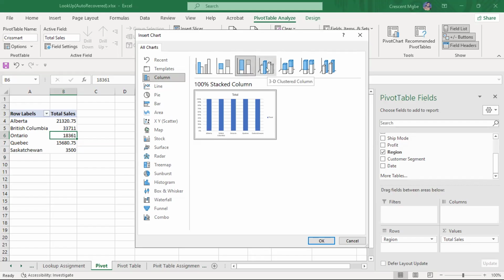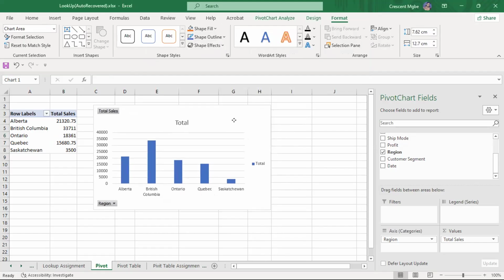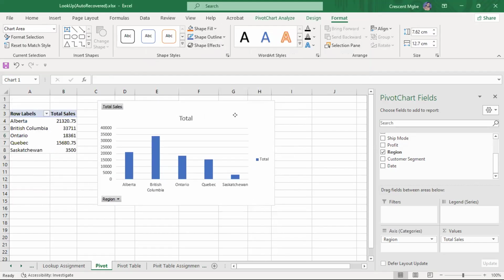Then this one is the 3D, if you want it to be in 3D. Then this one is the 3D stacked column chart and all that. But the most popular ones are the clustered column chart and the stacked column chart. So we are going to be using this one. Let's say we want to use this one. Then you just click on OK, and automatically this table now becomes a chart.